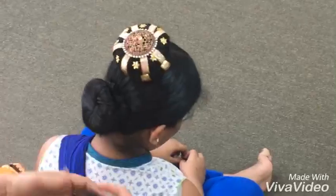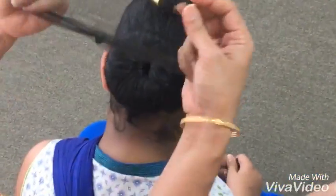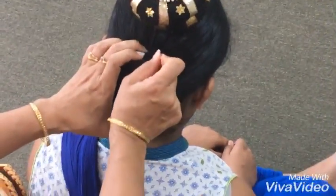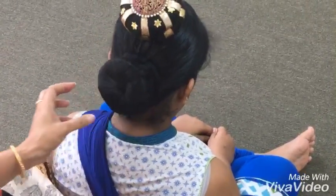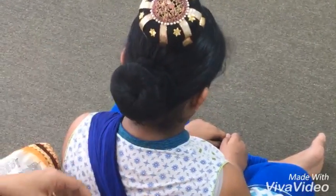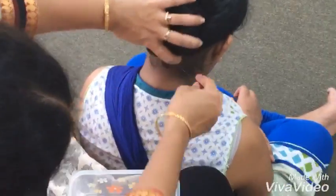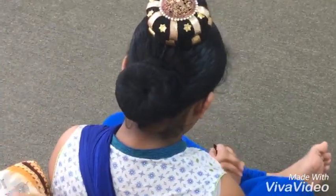Make it look neat and neater, because I am just fixing this thin net kind of material onto it, fixing it with u-pins again. We get these nets in Alphonsa or in Varna also. This net is very, very important, because if the child has short hair, then this net is a must.